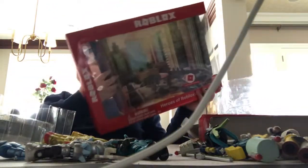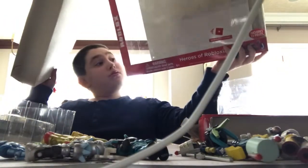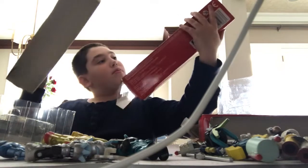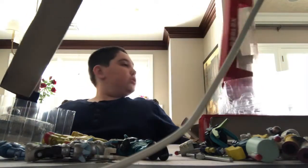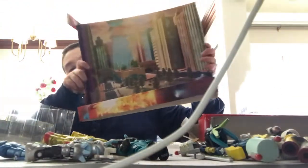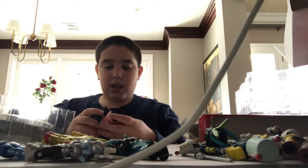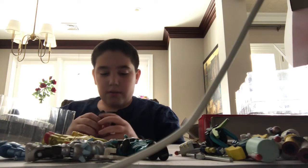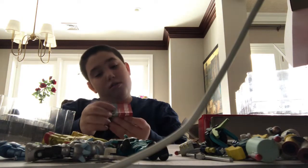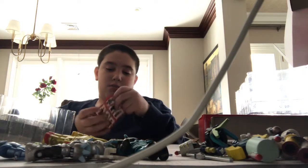Okay, this is pretty cool. Okay. This is epic. Okay, it's just about something. I'll show the description later. So this is it. And in the future, I might open some of these like game packs and stuff. Find it right here. Ooh, the Jailbreak SWAT unit. That seems pretty cool. I might get that one.